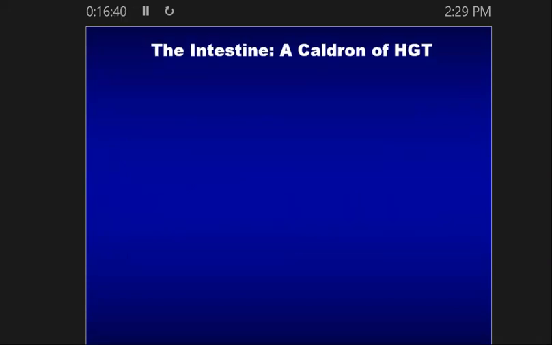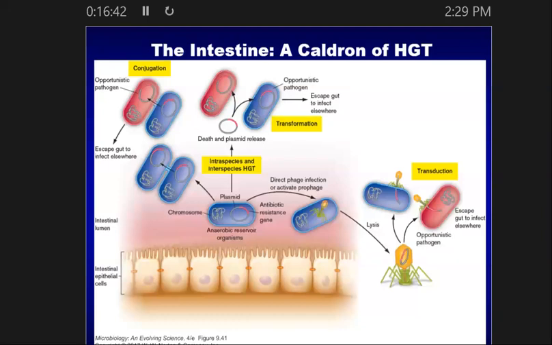But just this idea of gene transfer, this figure is trying to show the different mechanisms. And I think everything that we've talked about is on here, looking at conjugation, transformation, transduction, intra and interspecies. So they're saying cells of the same species, but also different species can be sharing. Remember, it's not just one E. coli cell to the other. And so we have a lot of opportunities in the microbiome. So keep that in mind.